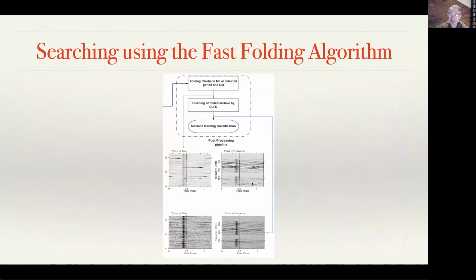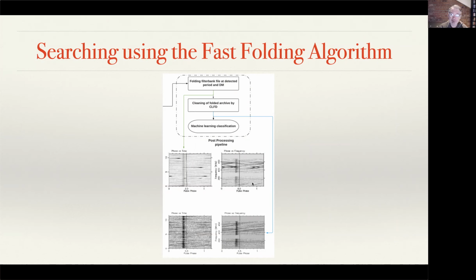So then we simply have the period. We know the period and we know the dispersion measure. And so we do a similar technique as we did for the fast Fourier transform, where we fold the data using this new period and this new dispersion measure, and we try and optimize it.